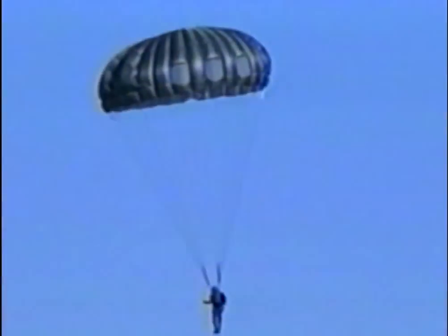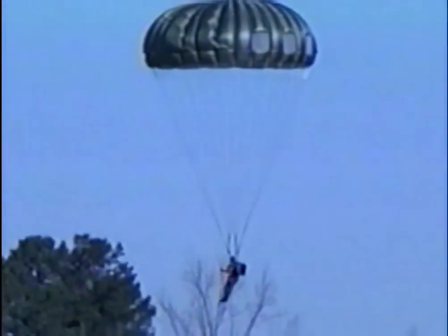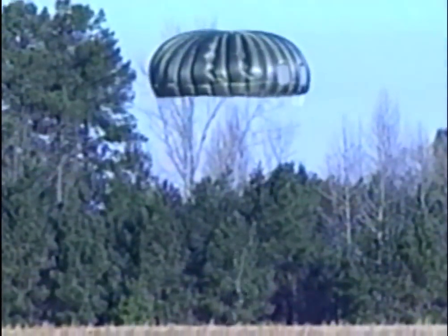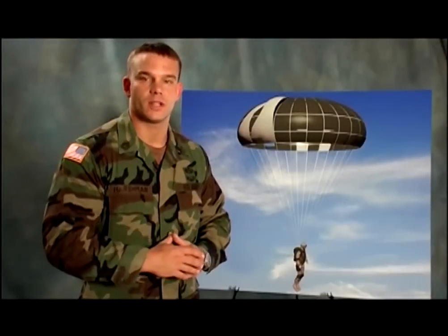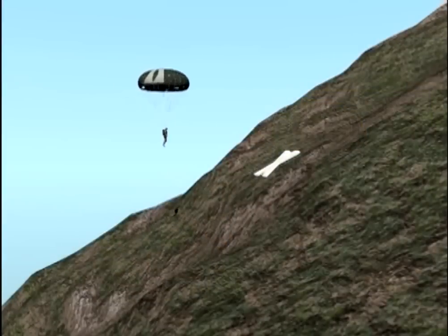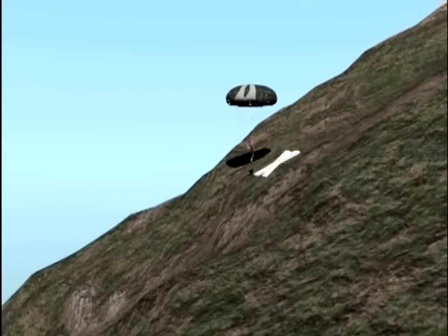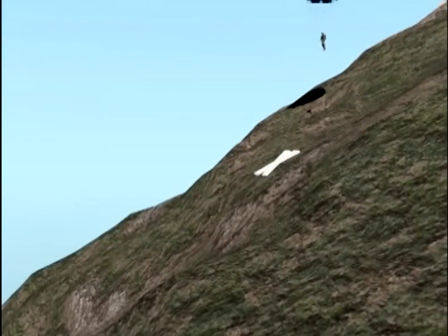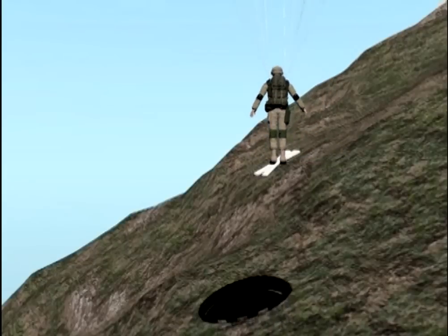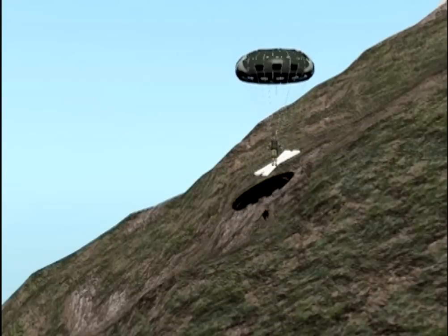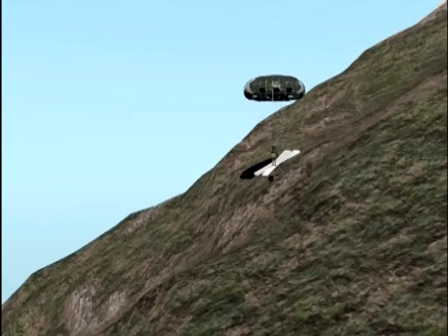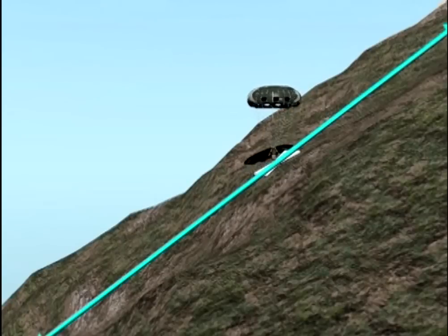You can look and see if you're using the right amount of brakes and if you've slowed down enough for a comfortable landing. When jumping in steep terrain, the rule here is to land across the hill. Landing into a hill is a good way to get injured. And if you try to land downhill, you'll find it's hard to get to the ground and exciting trying to do a PLF. The need to avoid landing into a hill or downslope may override the normal procedure of landing faced into the wind. You may need to land crabbing across the wind line.